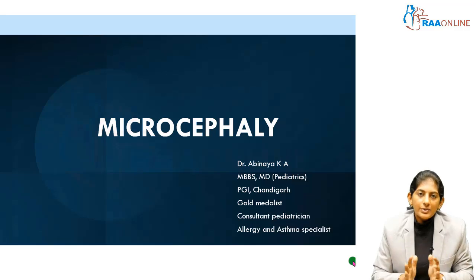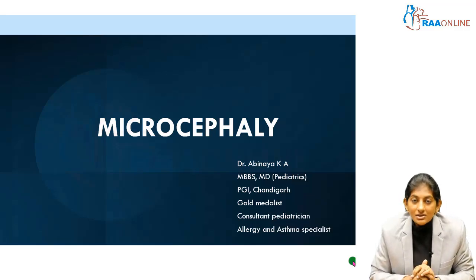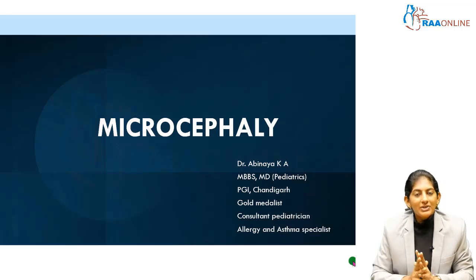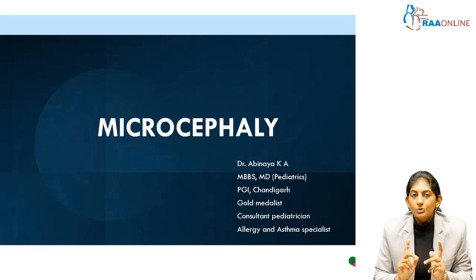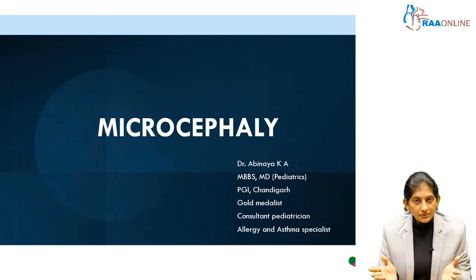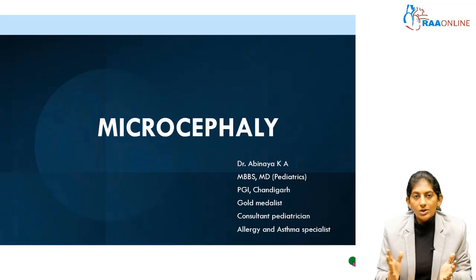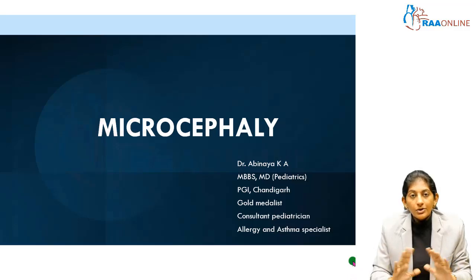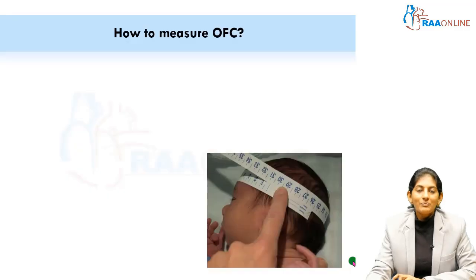But it holds a very important clinical significance, and something which we do not miss in our anthropometry is the head circumference or the occipitofrontal circumference. So I'm going to start from the beginning: how do you actually do an OFC measurement properly and how are you going to plot it, and then what are the various classifications of microcephaly, what is inherited, what is acquired, what's called primary, what's called secondary, and what is the clinical significance of microcephaly, and finally how are you going to approach and manage it. Okay, so let's get started.